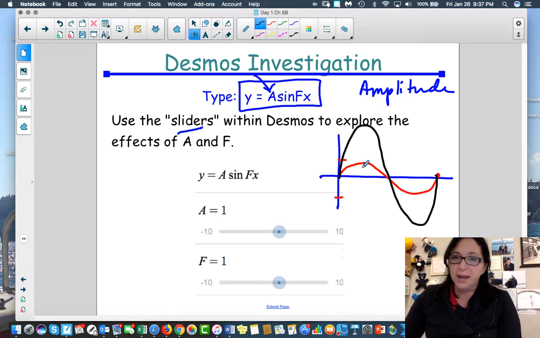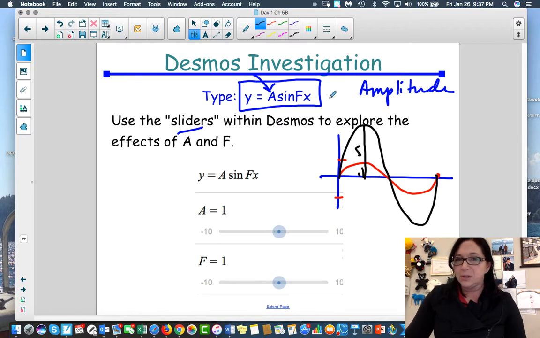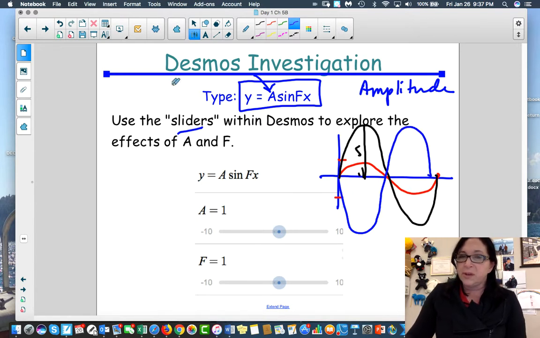It's going to change the height. Instead of it being 1, it might change it to 5. So the amplitude is going to change. Now, keep in mind that you also could have a negative number in front of the amplitude, which is an absolute value. And what that does is it drops it down first instead. A is still positive, it's still an absolute value of that number, but the negative sign does reverse it and drops it down and reflects it across the x-axis.